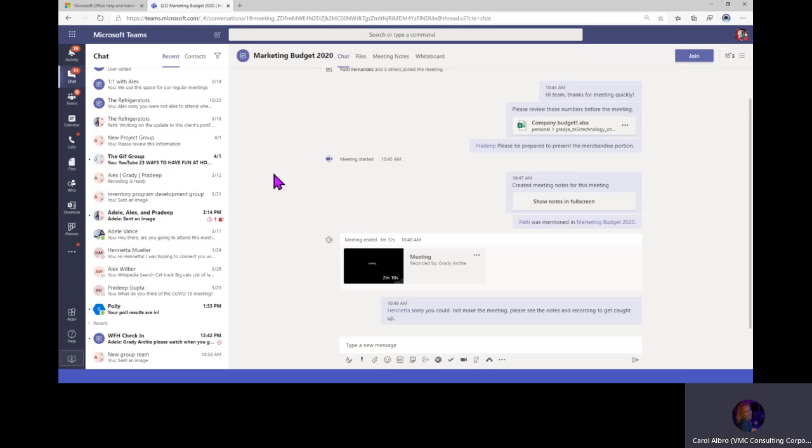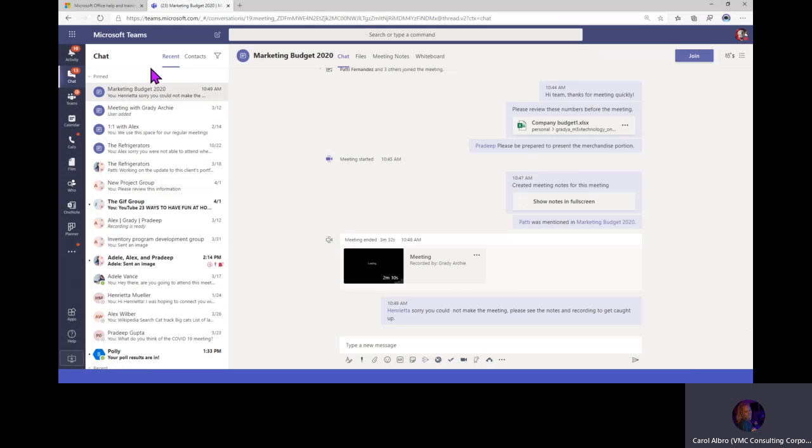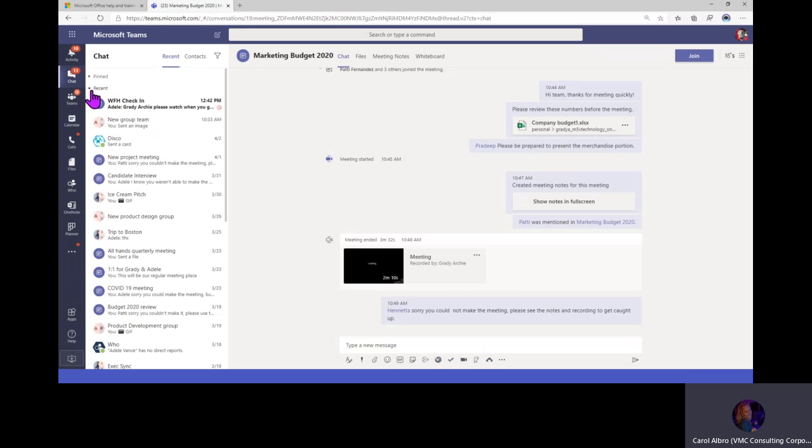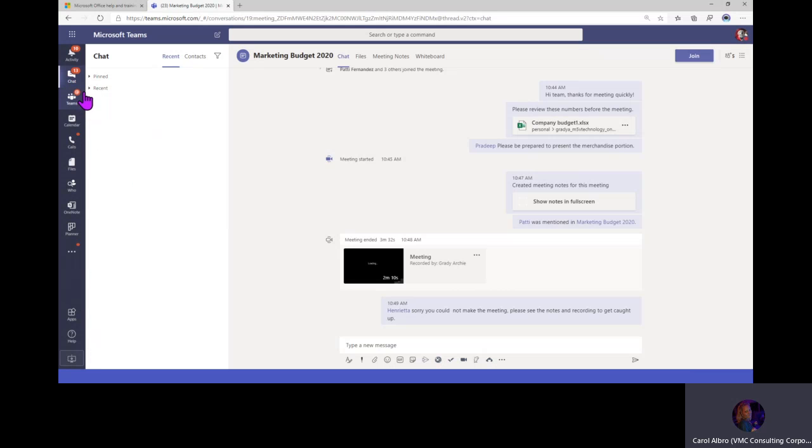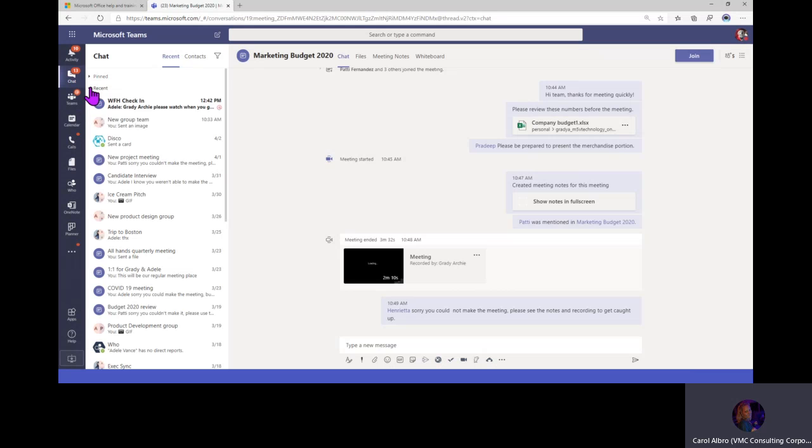Before we jump into chatting, I want to give you a lay of the land here. We have this sort of quad center: recents, contacts, and pinned. Let me define each first. Recent here means that whenever you start something new, whether it's a meeting or a chat, individual or group, or you installed a new bot, whatever it is, it's going to show up under recent. And everything under recent is in order based on activity.